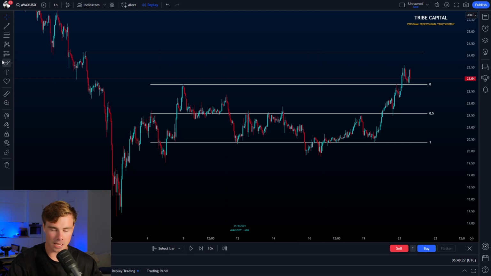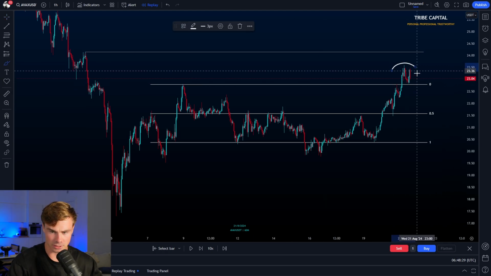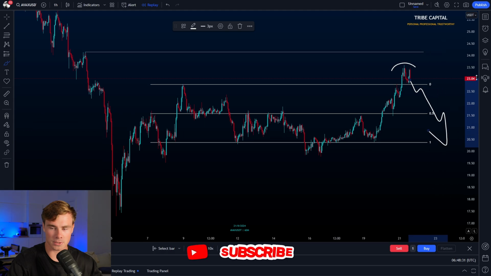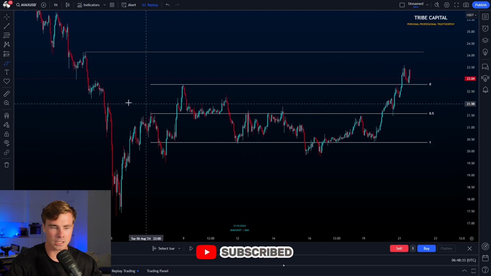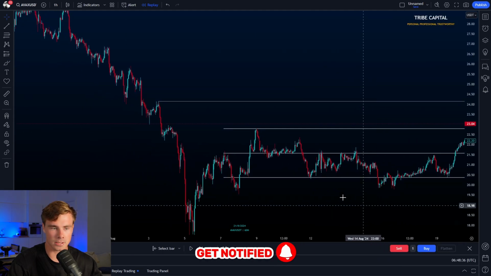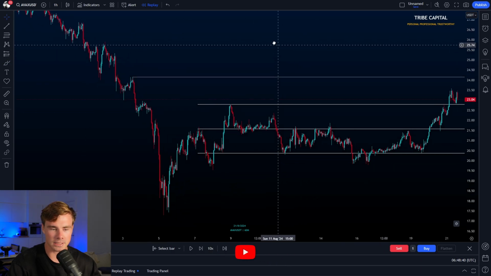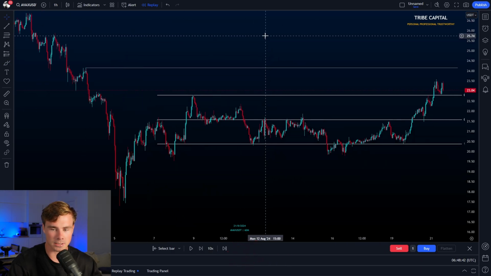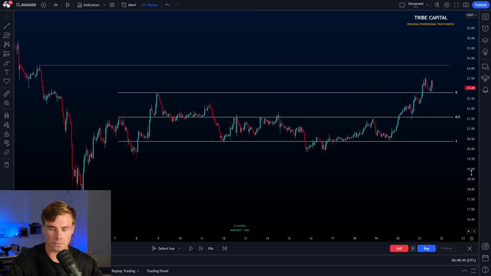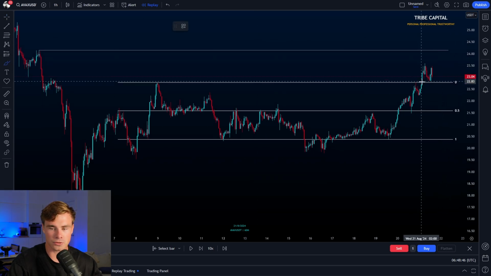Usually I would say I'm looking for a potential deviation to trade towards the opposite side of the range. But in this case, since we had so much buy-side liquidity resting above all of these highs over here, I was expecting a higher push to seek that buy-side liquidity for AVAX before forming a local top. So rather than trading the deviation over here, I was looking to trade a potential breakout model right here.